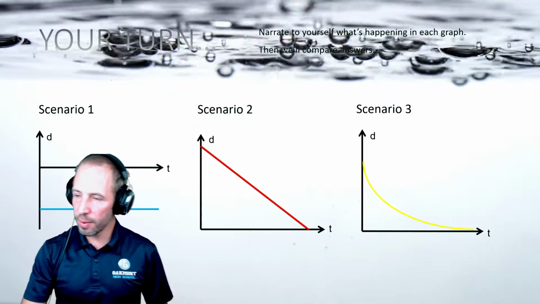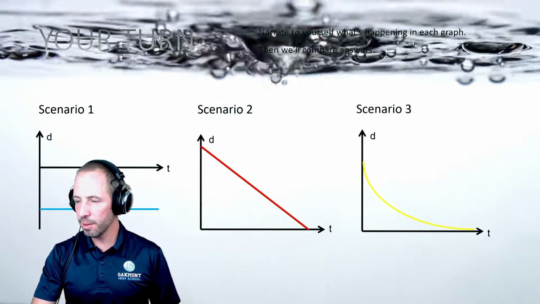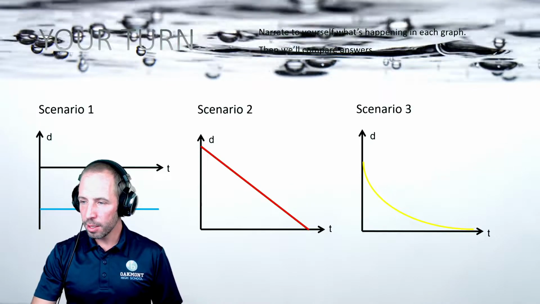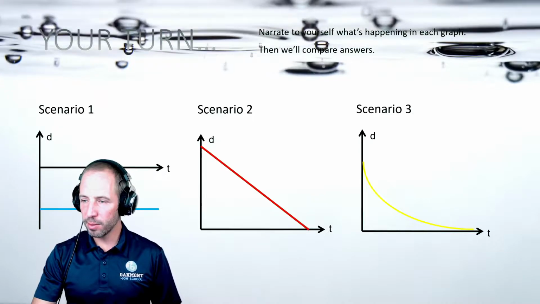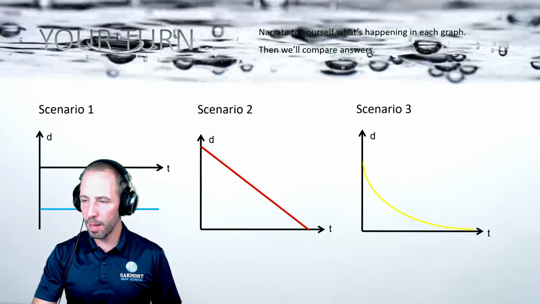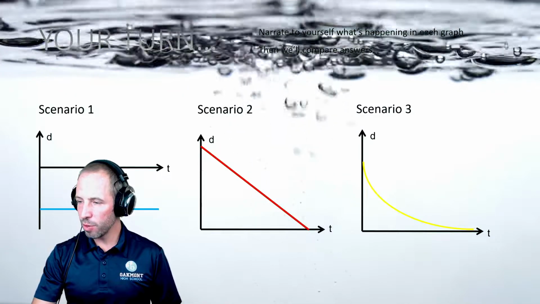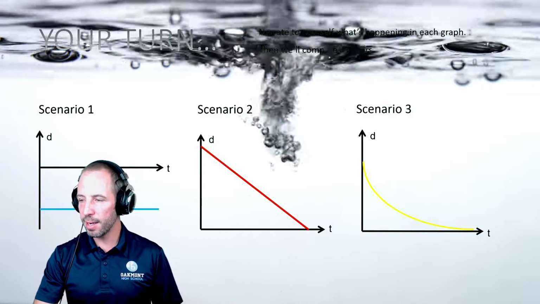In this third scenario, we also have an object far out in front of me, moving back towards me, getting closer and closer. But it starts out in a short amount of time, changing a big distance. This thing starts out really, really fast. Okay, so a big drop in distance in a small amount of time. Later, in a large amount of time, the distance barely drops at all. That's an indication that later on, this thing is hardly moving. In fact, by the end, it may even be stationary.